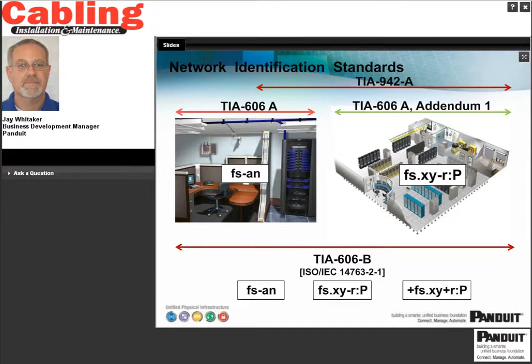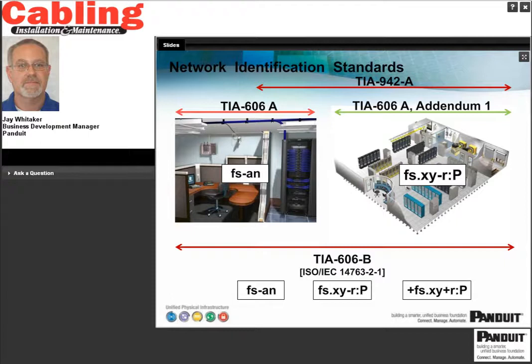The floor tile or grid designations are used to identify each cable or rack location in a data center. So you basically have an XY grid on the walls of the data center, alpha on one side, numeric on the other. The cabinet rack location is based on which floor tile the right front corner of the cabinet or rack rests upon. This identifier would define that this cabinet or rack is located at the right front corner of the intersection of row AY and column 15 in the data center space.